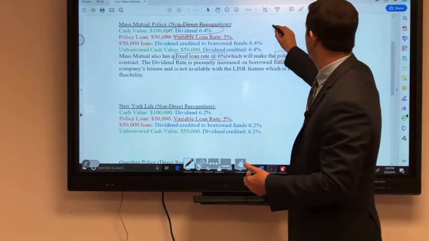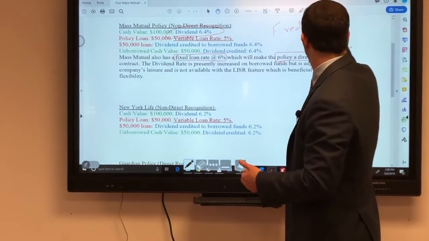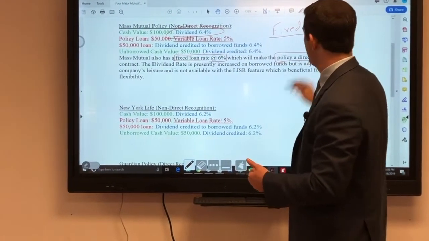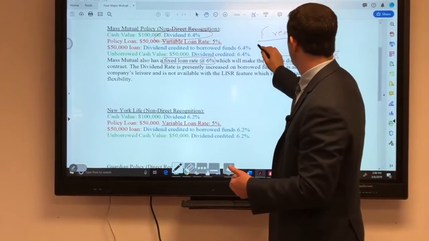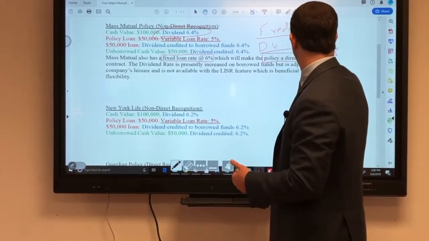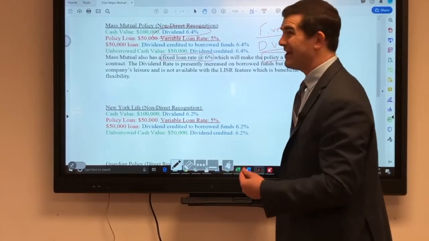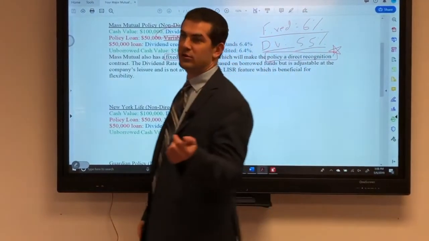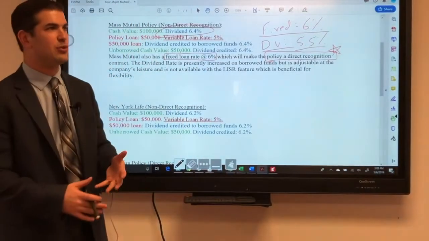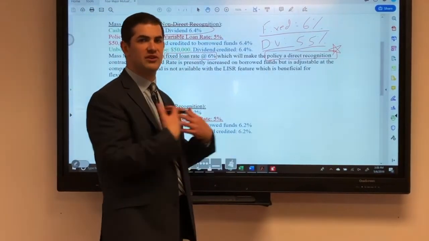So if I have a fixed percent loan rate at 6% and I borrow, I'm still receiving dividends. Right? Historically, we've seen it around 5.5%, lower than what I'm paying. Right now, it's actually higher. It's a rate greater than 6%. But the thing is, we're leaving that in MassMutual's hands, right? The insurance company's control instead of ours.